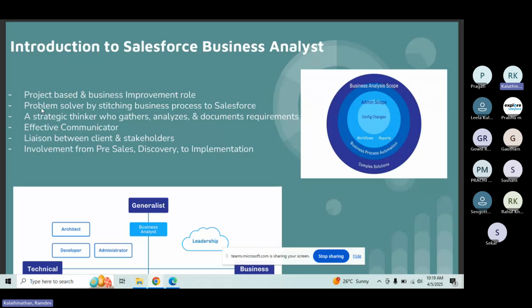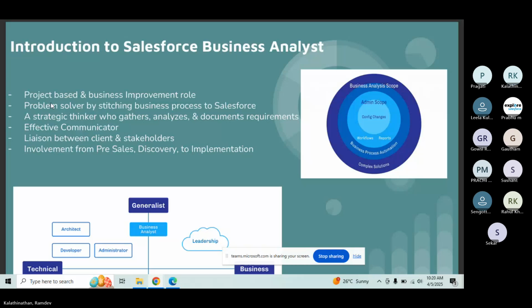So a business analyst is basically a problem solver, right? Customer will come and say, probably, my tickets are not flowing into the system properly, or it could be any kind of issue that the customers might come up with. And in a lot of instances in real time, what I have actually seen is customers do not know their problem statement. So they come and tell you a problem, and then when you discuss with them, when you probe them with a lot of questions, you understand that the root cause of the problem is different, right? So the art of questioning and art of getting the right requirement from the customer is actually very, very crucial. I would say it is indispensable for a Salesforce business analyst, right?